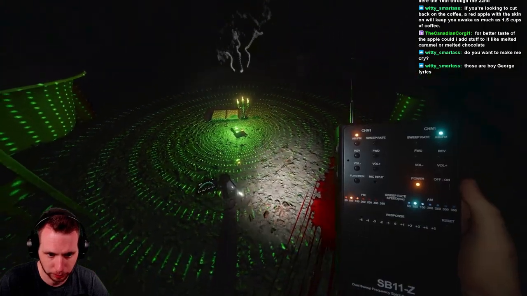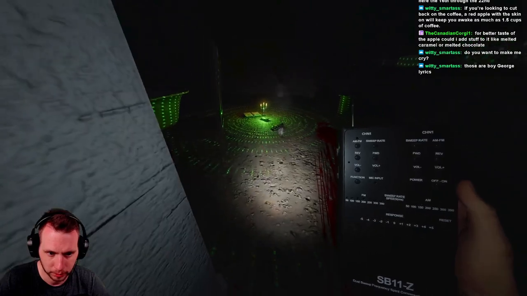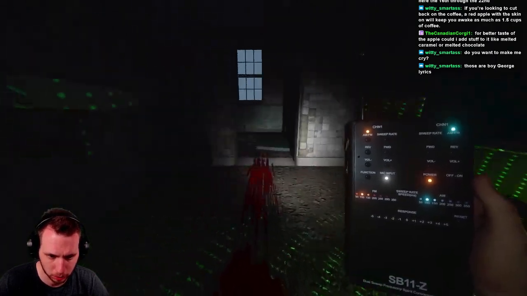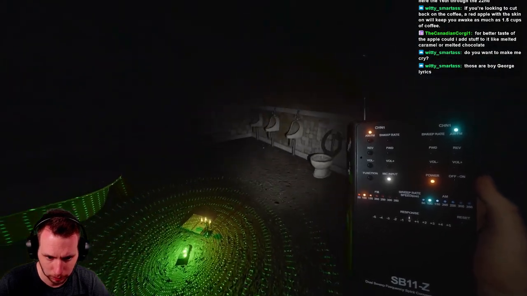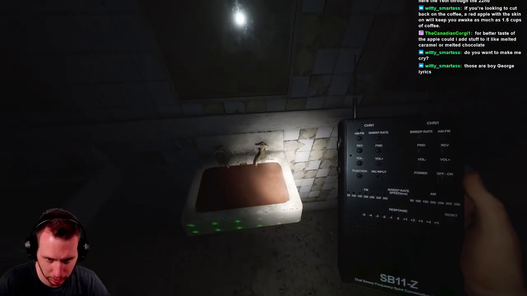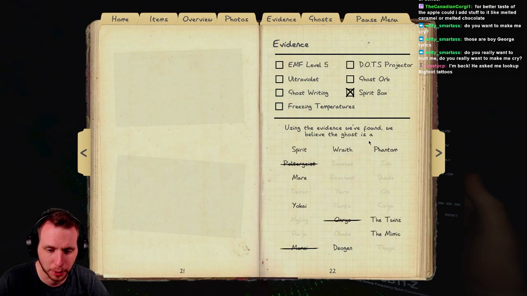Okay, we have quite literally nothing. No writing, no dots. Can you give me a sign? Do something. Where are you? Hello? Hello, ghost. Where are you? Okay, just did that. I need a ghost event. It hasn't really done anything yet. I don't know if it's freezing.